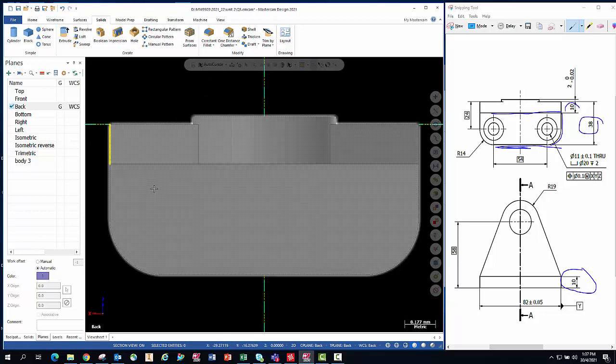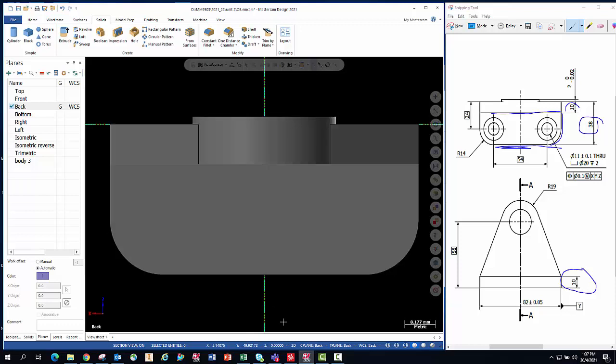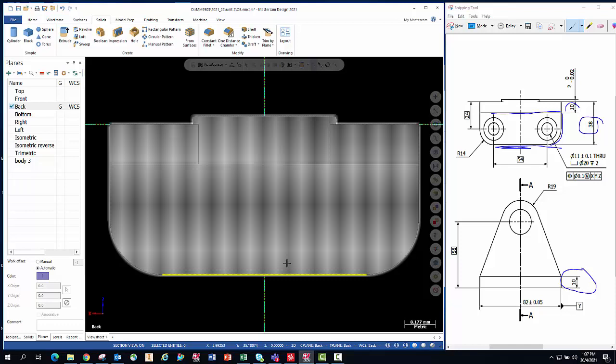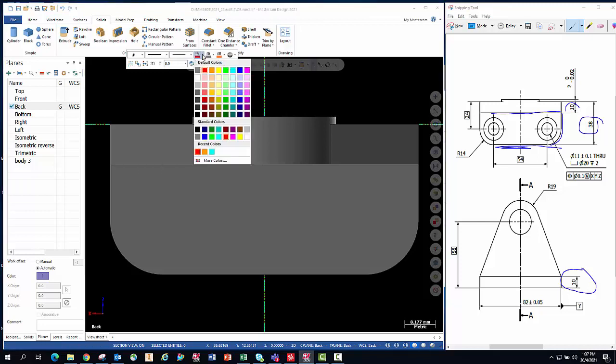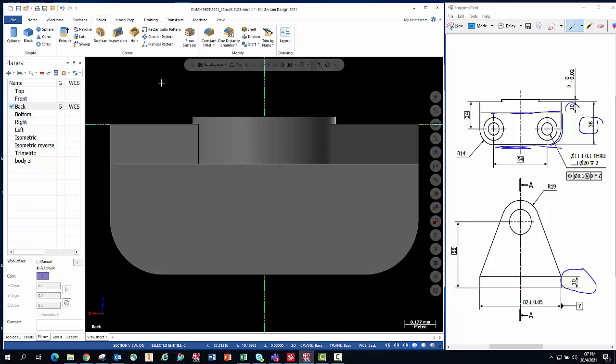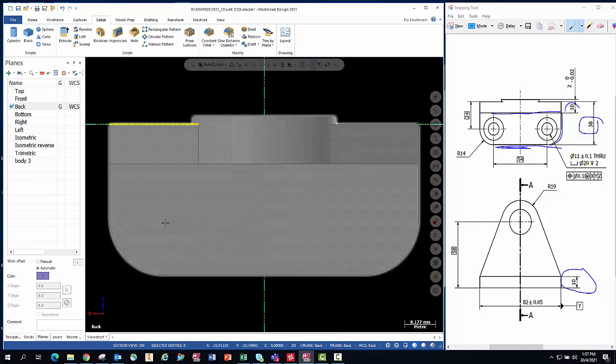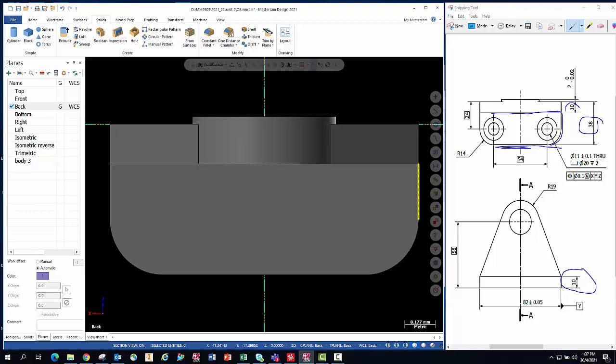But I would like to show you there could be some problem with the sketching plane position. Right now we are having Z0, meaning to say everything I draw will be at Z0. Okay, I will like to use another color. For example, I choose another color for the sketches.